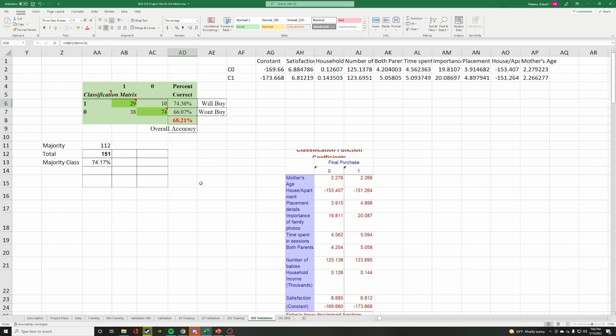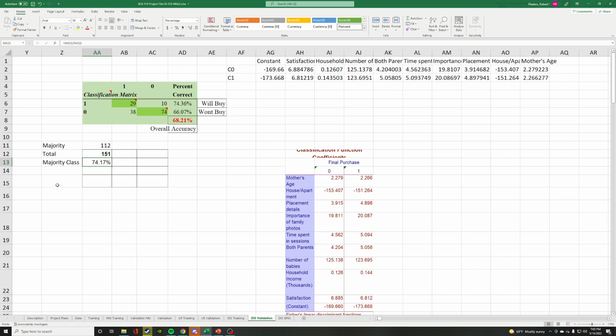So that was around 74%. Won't buy though, not very good compared to the others, and its overall accuracy did underperform the majority class. So yeah, the majority class here is 74%. This is just a measurement of how many people did not elect to purchase a full package. So it's about 75%, 74% in this case. So every 3 out of 4 people are not buying. Every 1 out of 4 people is buying.